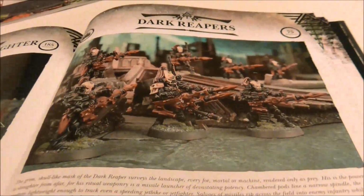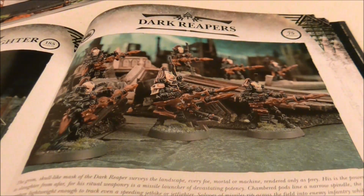Dark Reapers. They dropped in points. Let's see, by how many points? Looks like 15 points per unit. They still have the same kind of equipment. Reaper launchers with Star Swarm missiles. Reaper rangefinders, which makes it where your opponent cannot jink against them. They have slow and purposeful, so they can fire their weapons even if they're on the move.